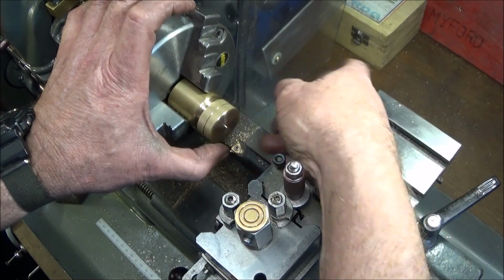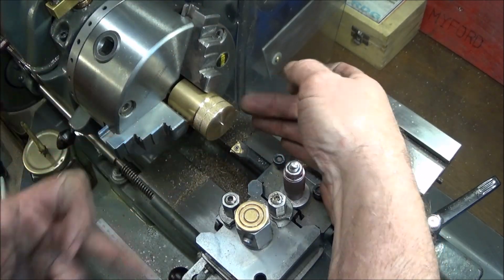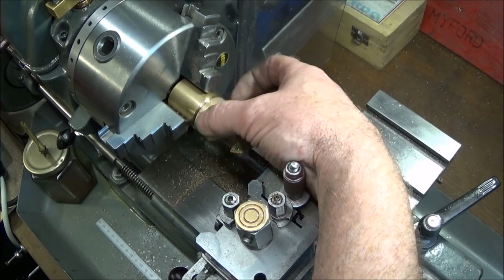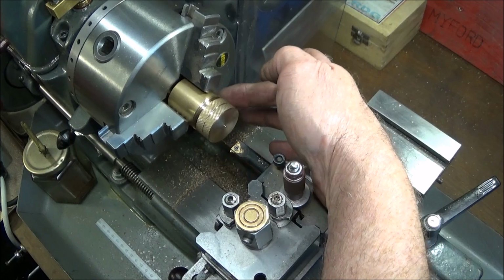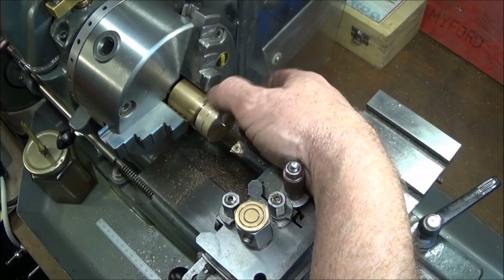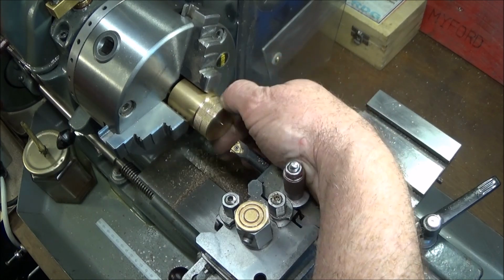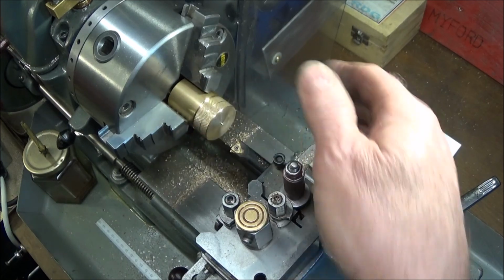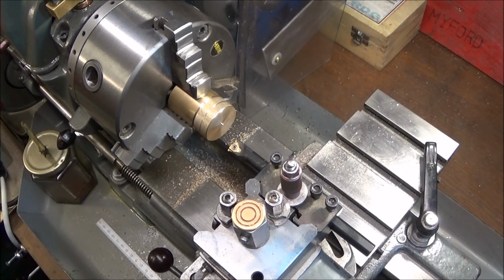So I hope you enjoyed the video and have seen how uncomplicated it is to actually cut non-standard threads, that you don't actually need thread gauges or wires to do so. You can actually use the components themselves. When they screw together like that, they're perfect. And you can quickly and easily set the lathe to whatever thread pitch you like.